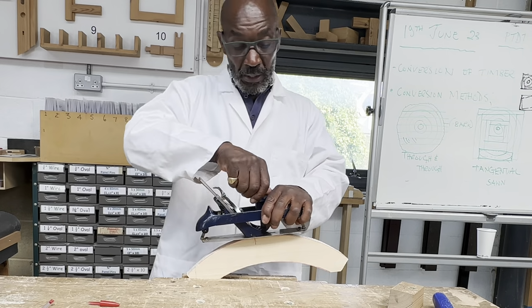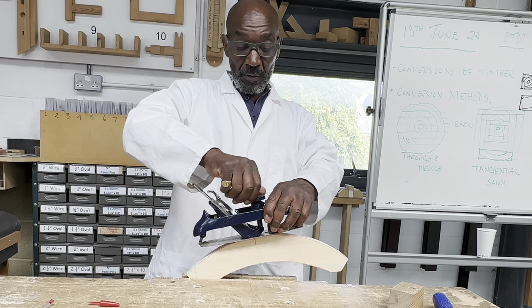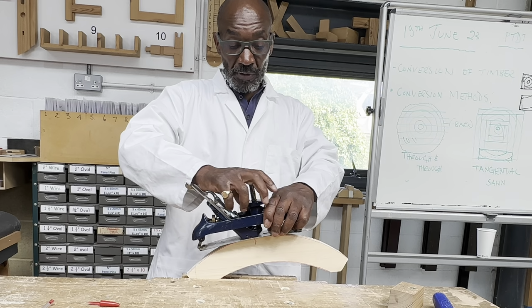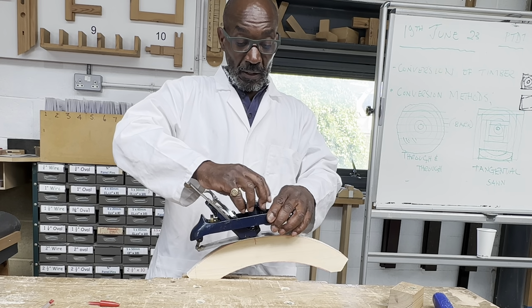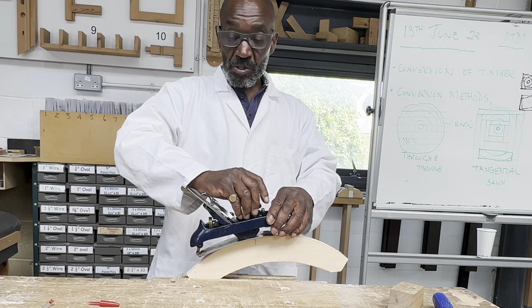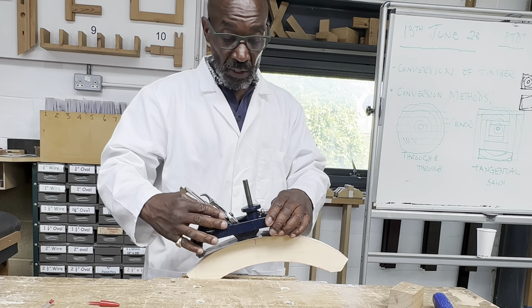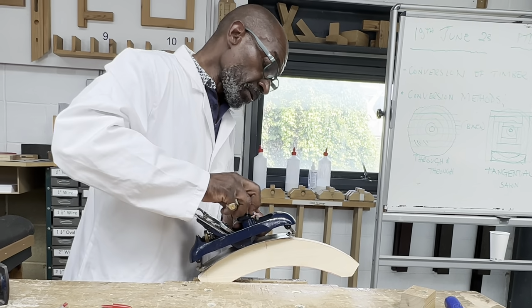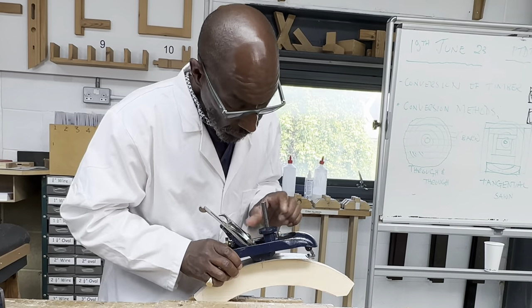So it works like this. Hopefully, I've just got this out of storage, so it's been a while, but it feels very oiled. It's not stiff, it's not been lying in the garage rusting away. So it's just the thing. Let's see, I can do that a little bit more actually.